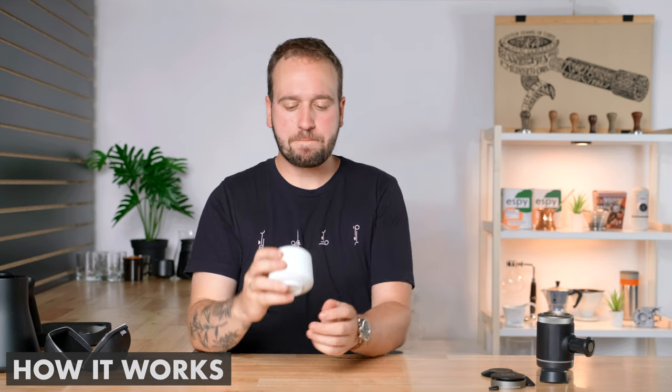I brewed that at a 1:2 ratio, aiming for 36 grams out. It's a little difficult to stop at your exact yield, but going half a gram over is fine. Now we have delicious espresso — let's give it a sip. That's better than the espresso I get at a cafe about 95% of the time. It's juicy, bright, and sweet. There's nothing really hindering the potential here — a great espresso machine can have pressure profiling, temperature control, and all that, but the best machines just don't get in the way of quality. This does that great. It could have a few more features, but at its baseline it makes really delicious espresso.